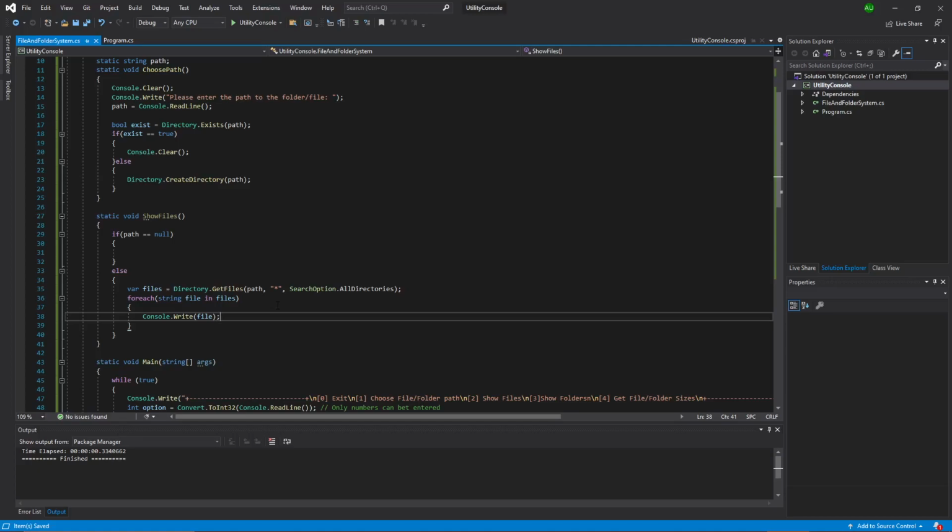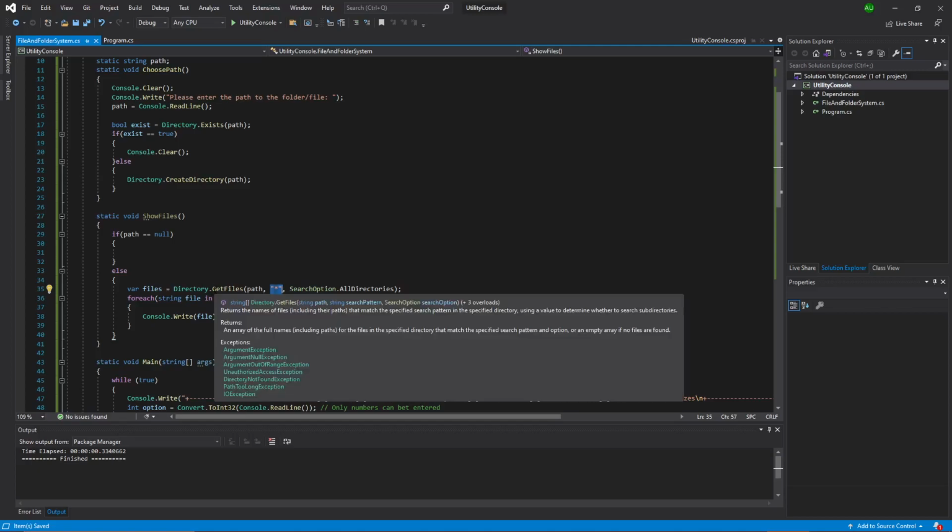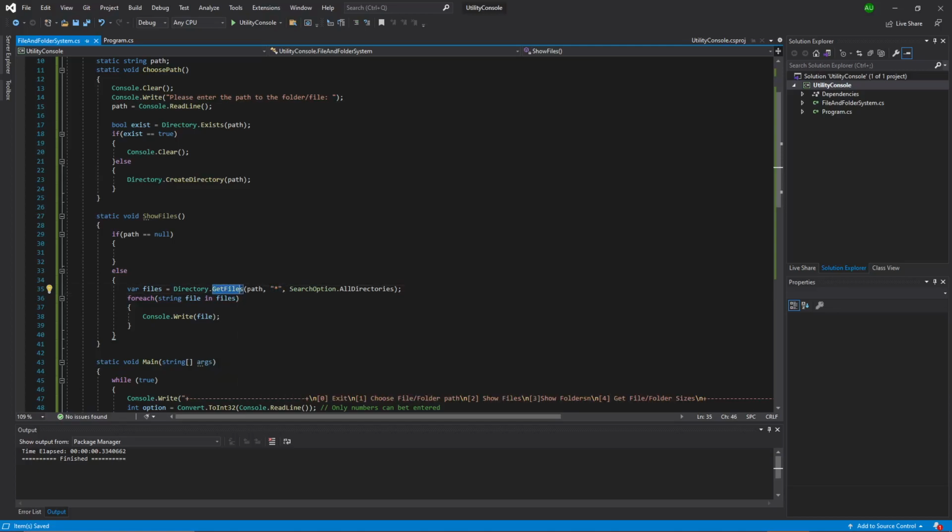Okay. Sorry about that. So all we need to do is write this code, which is 4 lines, 5 lines. So all we did is we are creating a variable named files, and this variable is going to get the directories from our path. Which directories? All the files. We're gonna get the files from our path. Which files? We're gonna get all of them.